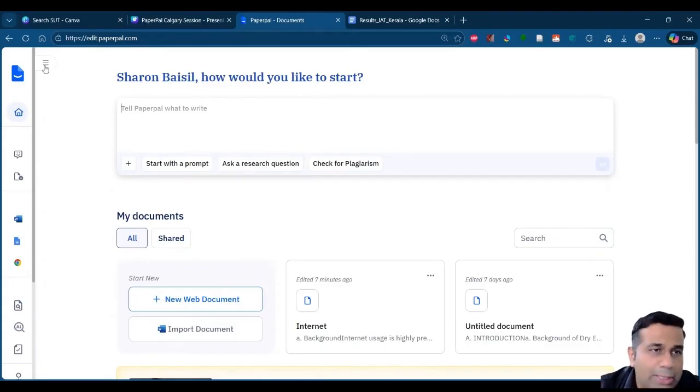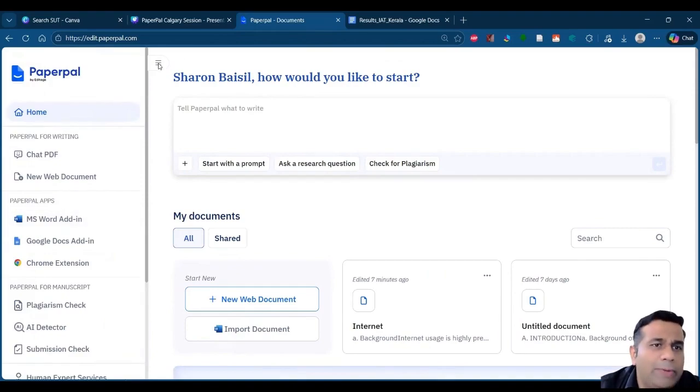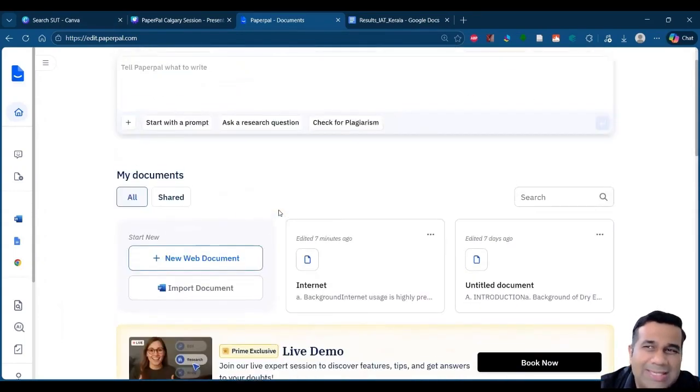On the left side, you will see the sidebar. We won't see that many features on the left side, because all the features are hidden inside the main writing area. I think that's a negative side of the user experience of PaperPal, because a person who is new to PaperPal and doesn't know the various features finds PaperPal an average tool. Only when you understand the true powers of PaperPal and where each feature is located can you bring it to its full potential. So I feel the developers can consider a full revamp of the layout so that users get a clear-cut idea regarding its entire feature set, because its home page is in a very bland state.